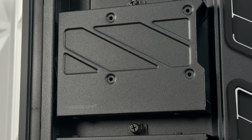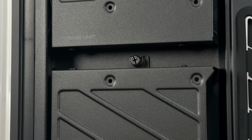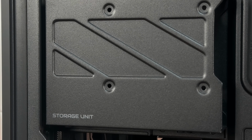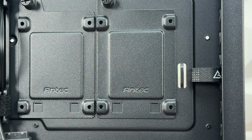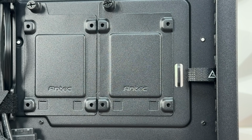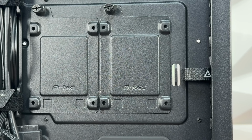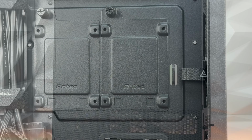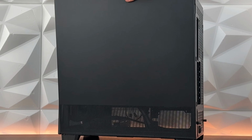But that's not all, because behind the motherboard you can place two 2.5-inch SSDs, and in all of those combinations you can go with one 2.5-inch SSD. So that sums up, if you want to go with 2.5-inch SSDs, you can go with 6 of those. And the cool thing is that if you use the mounting mechanism that's on the power supply shroud, you can place the same hard drive, 3 on front, 2 on top, 1 at the rear side, 2 on the top power supply shroud compartment, and 2 in the power supply shroud compartment. So this gives you an option to basically, I don't know, do with this case whatever you want.